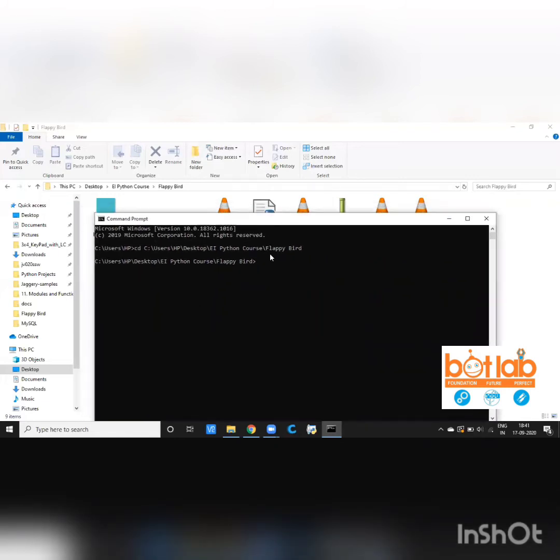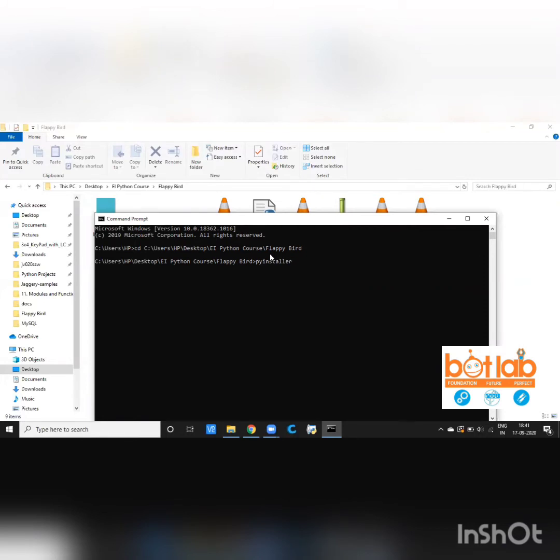Now I can write PyInstaller space the name of the file. Now it's a different method. For Pygame it is a different method, but for the rest you can use the same method that I've taught you in the class. You can use it for the snake game and all the codes, but when it comes to images, you have to do it in this way. Even for the ping pong game, you can use the previous method, it will work. Now how to do it for Pygame?